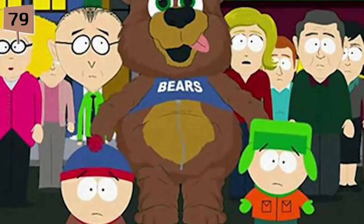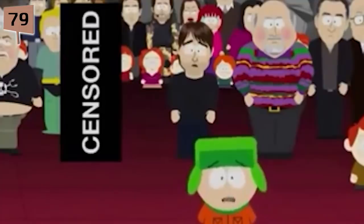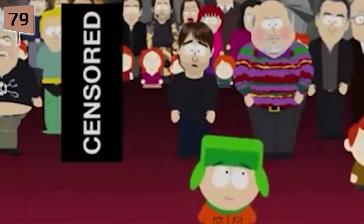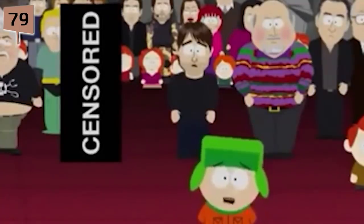Fact 79. At the end of episode 201, Kyle's speech was heavily censored by Comedy Central, as well as the image of the Islamic prophet Muhammad, due to the network's fear of terrorist threats. It wasn't until four years after the episode aired that the uncensored speech was leaked onto the internet, proving that the bleeps were not some sort of meta-joke on the show's part. Ironically, Kyle's speech is about the dangers of letting terrorism censor comedy.